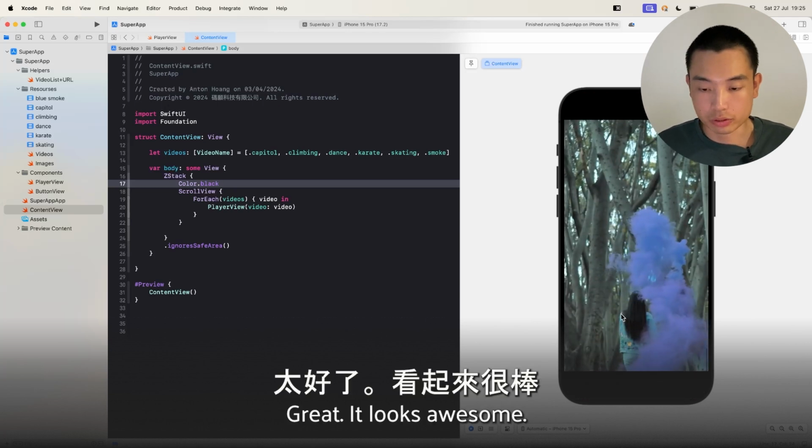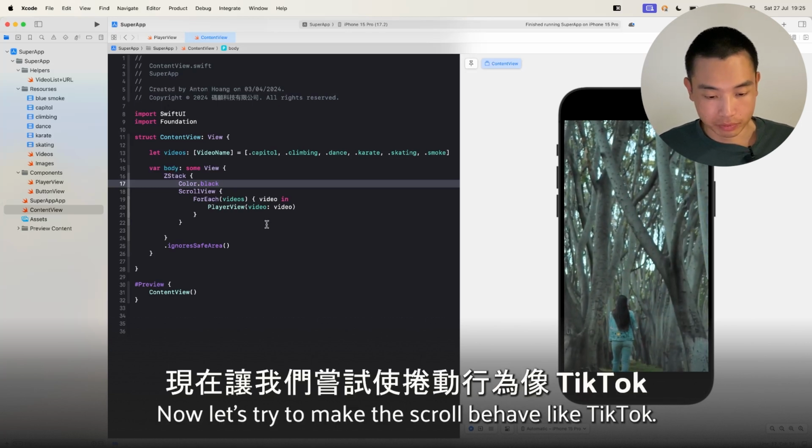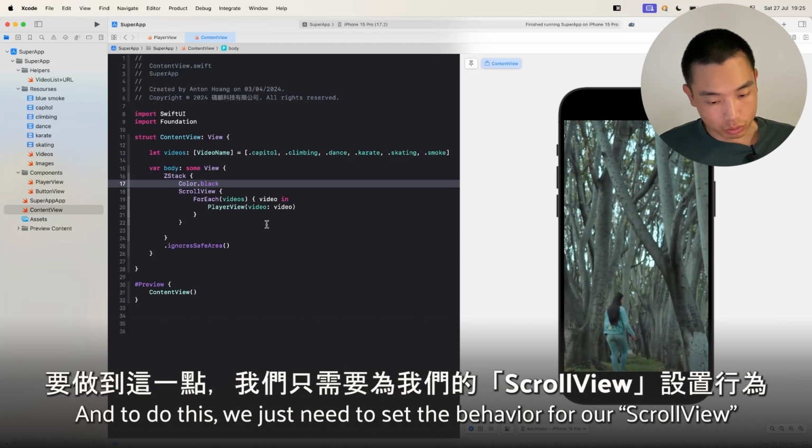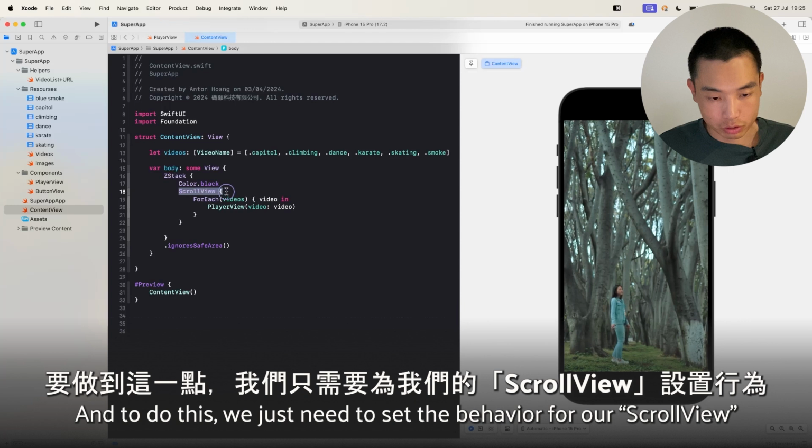Great, it looks awesome. Now let's try to make the scroll behave like TikTok. And to do this, we just need to set the behavior for our scroll view.